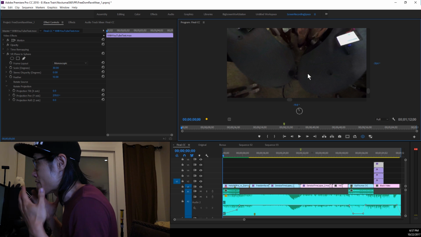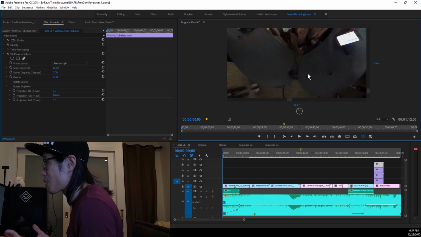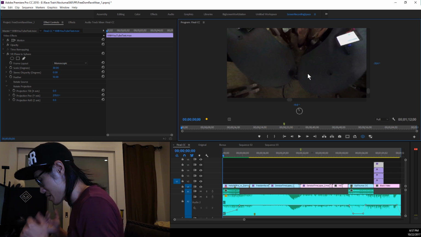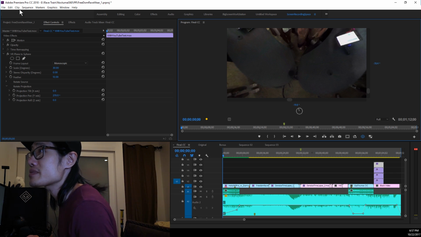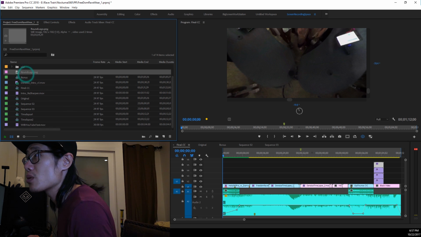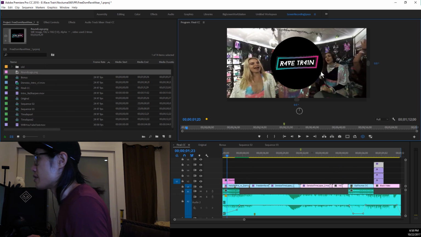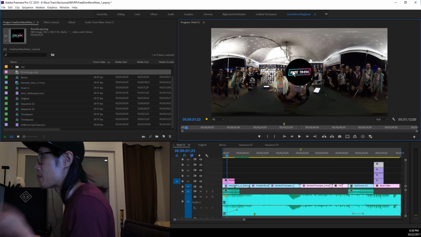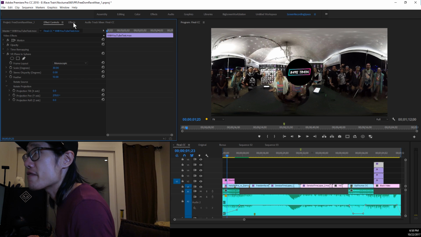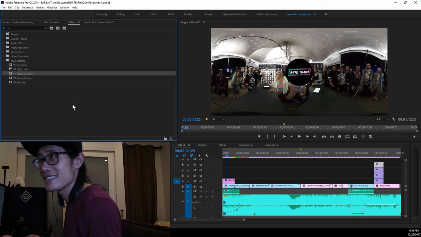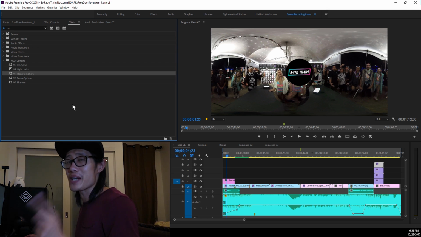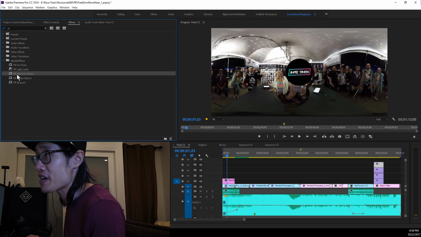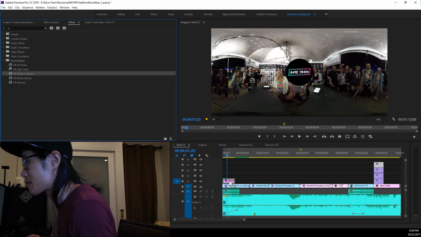Just paint that out. Here, the brand is asking to put their logo on the tripod leg, so when people look down, they want to see the logo of the video, which is also very easy to do. Go ahead and find the logo of the brand. If you see it in VR mode, again, the logo is not at the bottom of the footage, so I want to put that at the bottom of the footage. Again, the effect we're going to use, guess it? Yes, it's the VR Plane to Sphere again. So you see this effect, you use it a lot, so definitely put that in your favorites bucket. You can just drag and drop and put it on top of it.